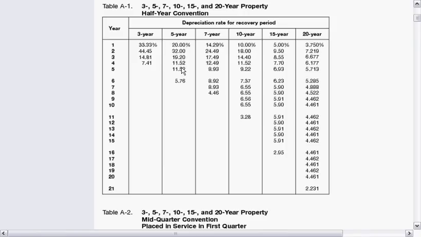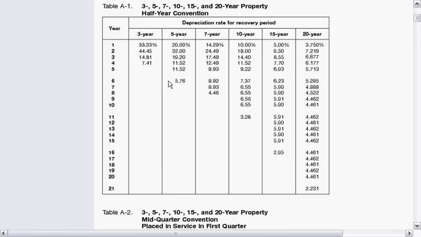So it's really easy. You don't have to go through that complicated process that you saw with the double declining balance of finding out what your book value was, multiplying that by 1 on the life of the asset, and so on down the line. It's all been done for you. Now, the reason why you're able to do that is because of that assumption in the modified accelerated cost recovery system that the salvage value is 0. And you can see that it's built in because if you add up all these values, you're going to find out that you fully depreciate. You bring the value of the asset all the way down to 0 over the life. And that's how that salvage value of 0 is embedded in the tables.